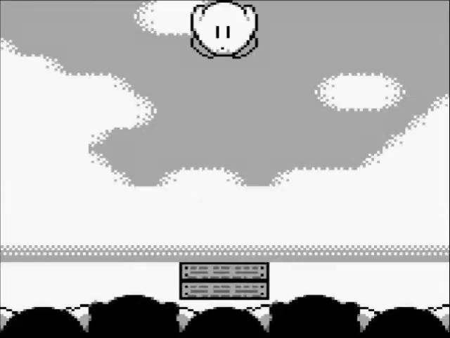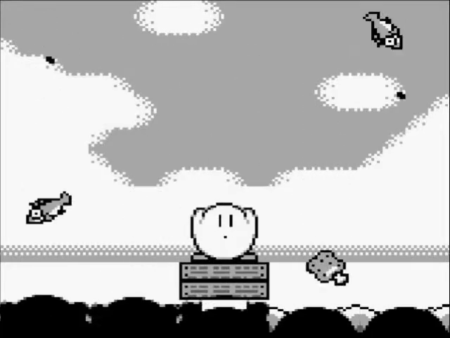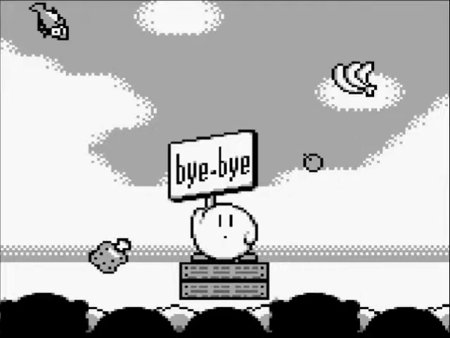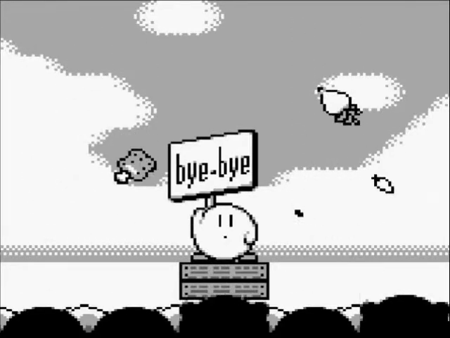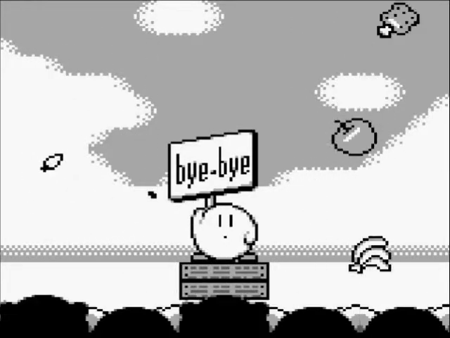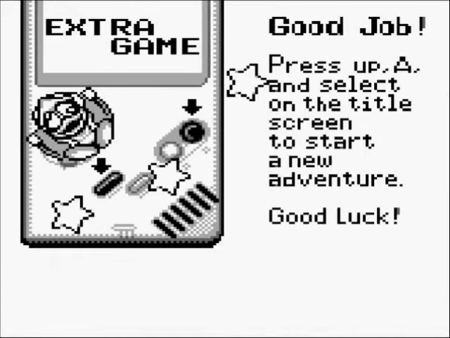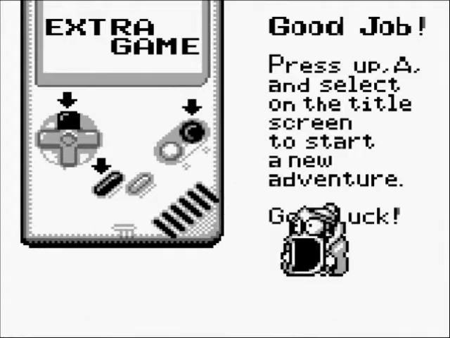You can see him just falling out and giving the food back to what I'm sure are Waddle Dees. I'm not sure what they are, but yeah, bye and see you soon, buddy. You played your part. But anyway, good game, folks, overall. So that's gonna do it. If you press up and A to select, you'll start a new adventure if you want to do that. King DDD's looking all in shock, but that's just him.